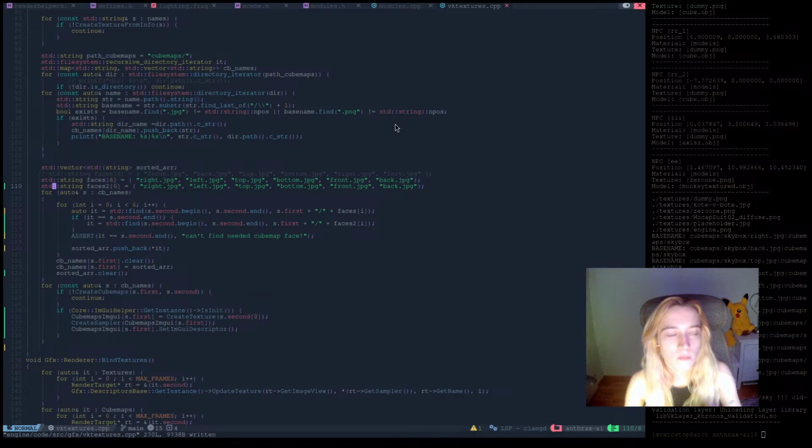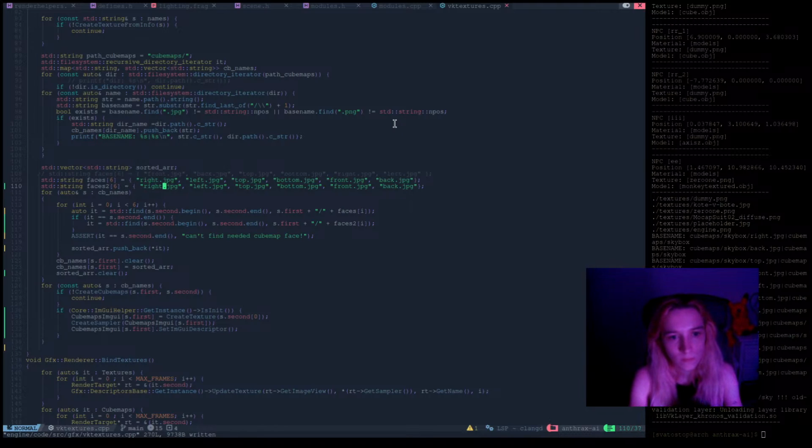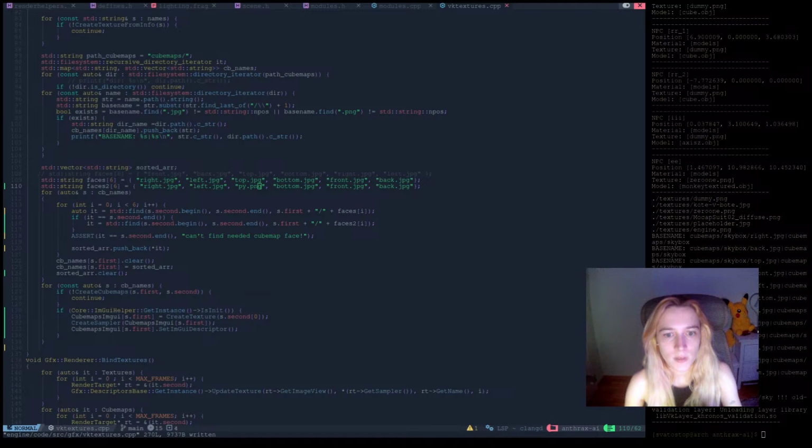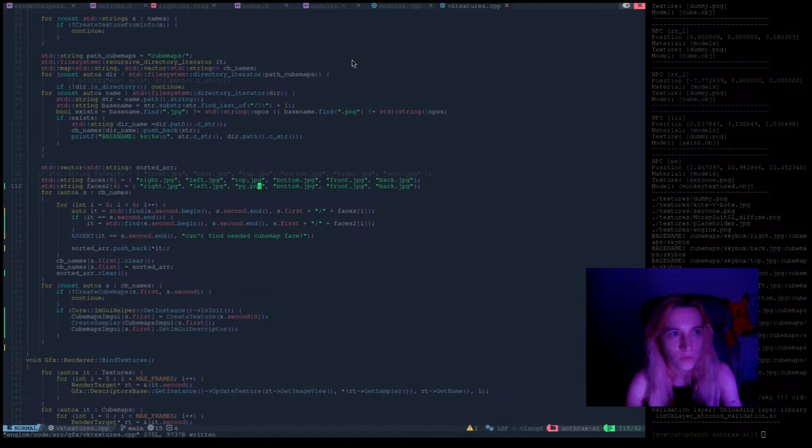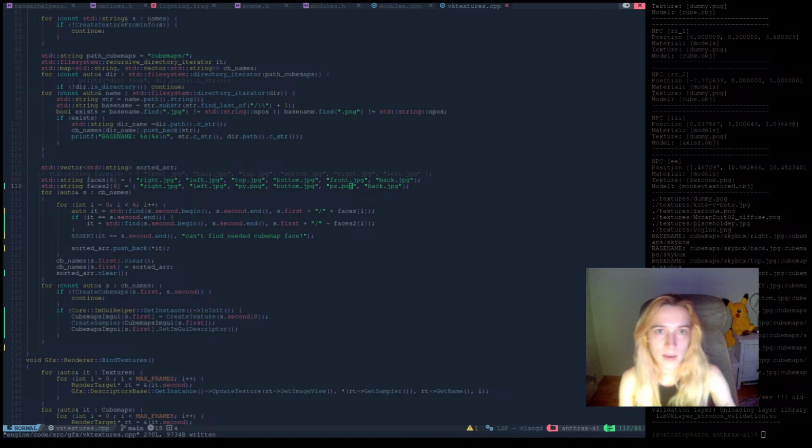Top is PY. Front is PC. Then NX is left.